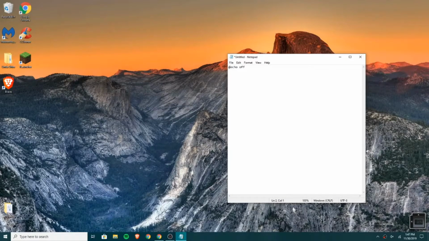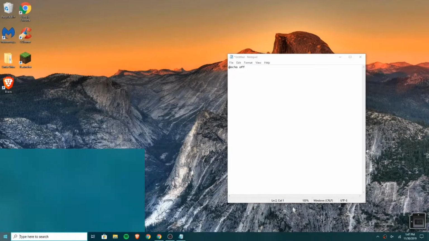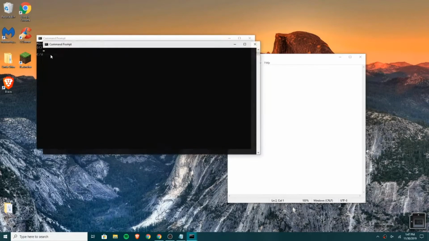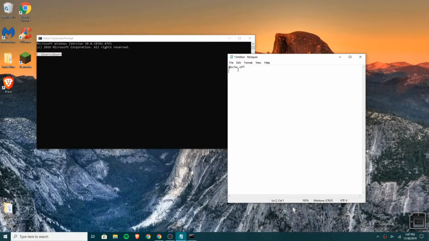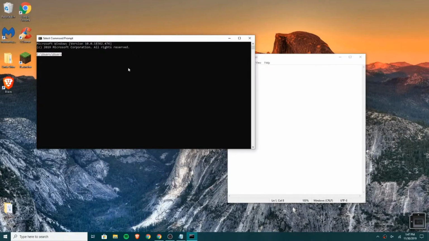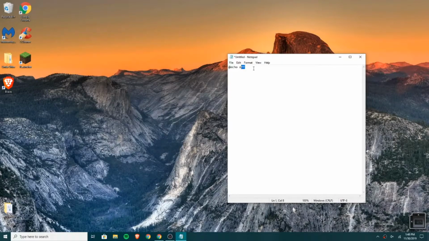@echo off. What this does, I will open up CMD to show you, is if you can see right here, you have this ugly path. If you type @echo off, it will remove that path and give you a blank input center, like this, so that now you can put your commands without the worry of having a path. If for some reason you do want this path, you can type echo on, and then you can have this. Very useful if you're working with a lot of directories.